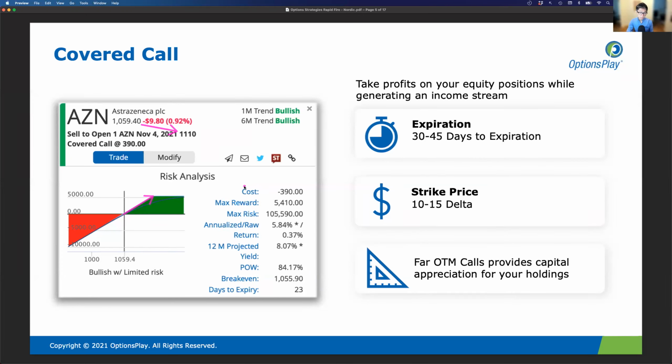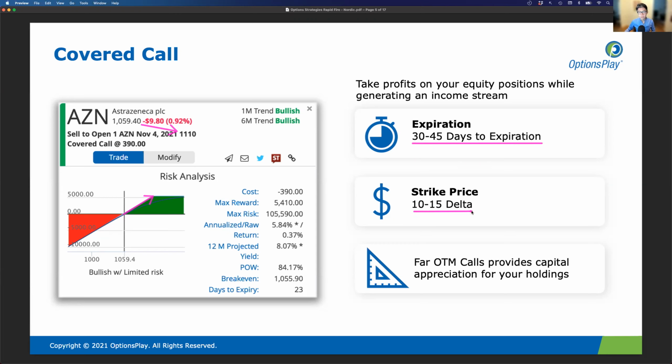And if that doesn't happen, I keep the 390 crowns in profit, and I get to do it again and again and again, until the stock rallies up to my strike price, at which point I should be taking profits, and I get to keep all of the income I've collected up to that point, right? So this is a basic strategy. We've backtested this across every single possible expiration date and strike price. 30 to 45 days is the optimal expiration date. Whenever you're selling an option, shorter dated options will accelerate the amount of theta that you're collecting per day. That's why we sell shorter dated options.